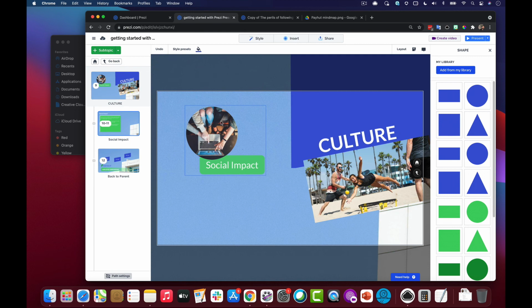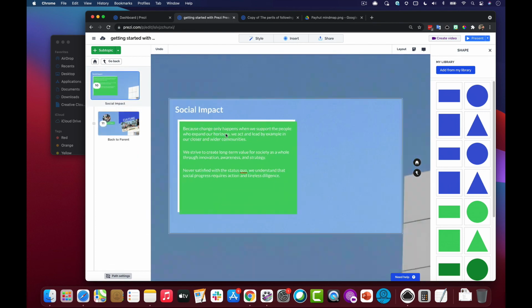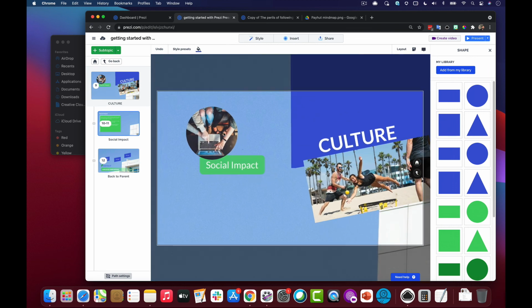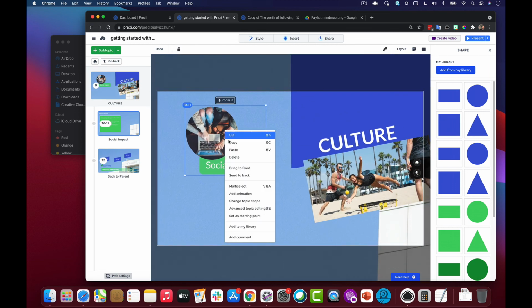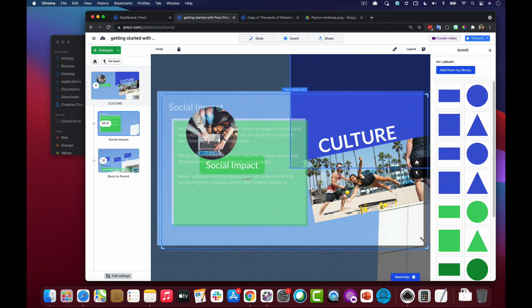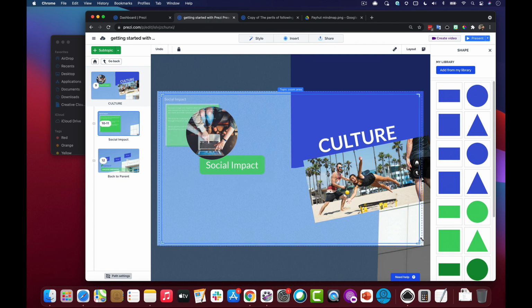So I want to change one last thing for this topic, and that is when I zoom in, I want there to be almost no zoom animation effect. So notice when I zoom in, it's kind of a deep dive into social impact, right? I want there to be almost no noticeable zoom effect. So to do that, we're going to go into Advanced Topic Editing here. And I'm going to make my zoom area really large. The larger I make my zoom area, the smaller the zoom animation effect will be. So I'm going to make it basically the same size as the topic we're currently in. So right about here.